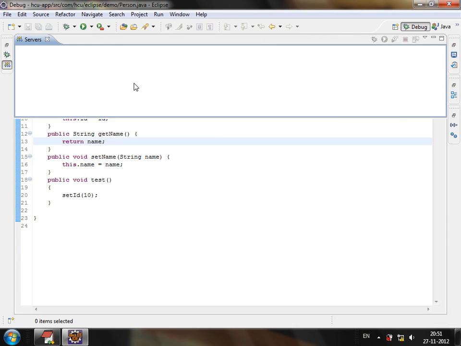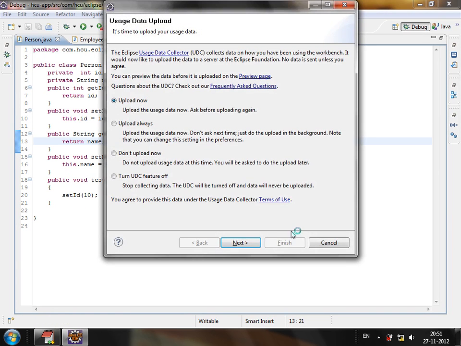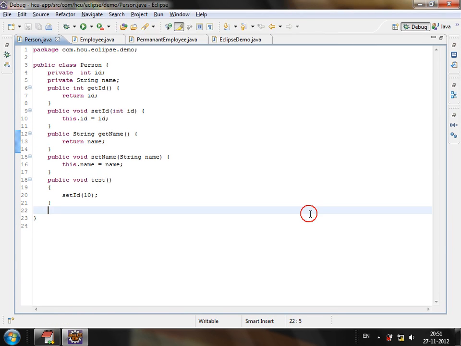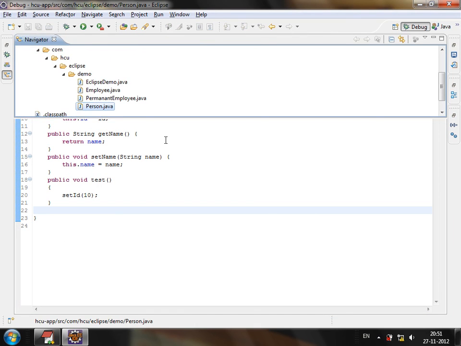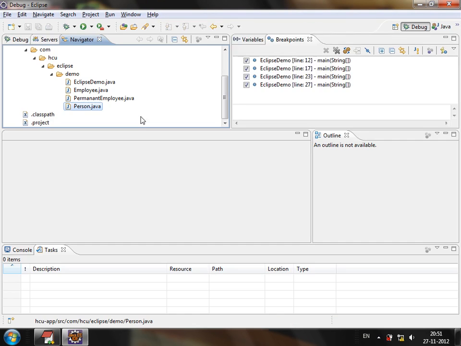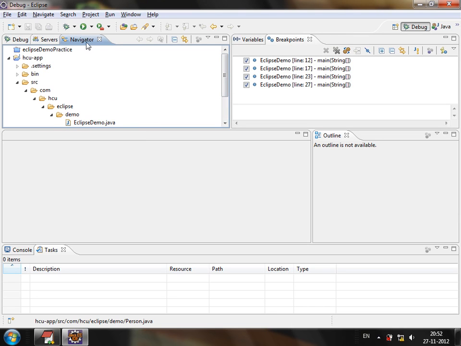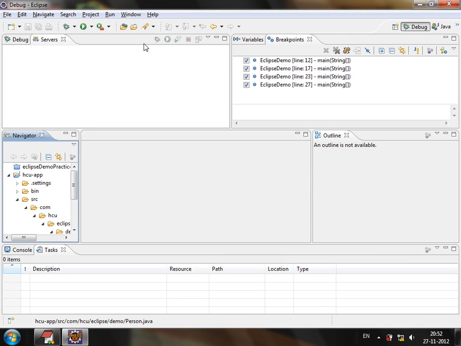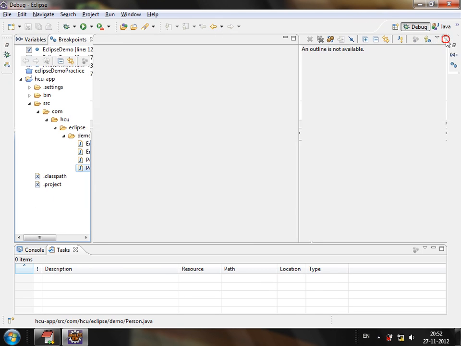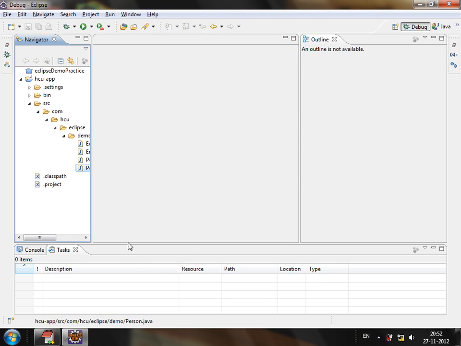Now let me go for a new project in Eclipse. Let me close all the existing files and create a new project.